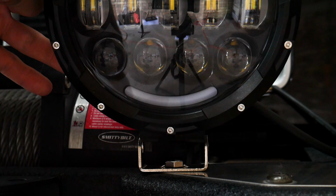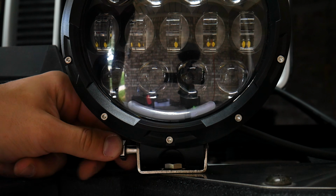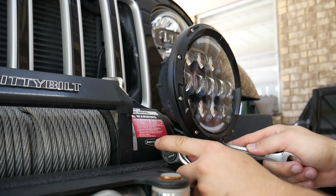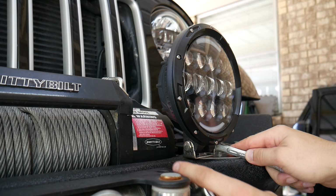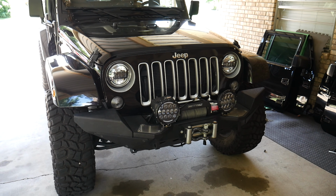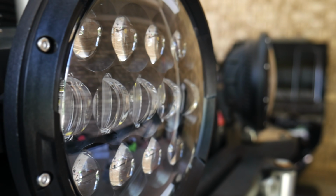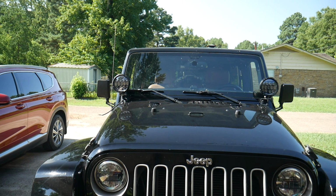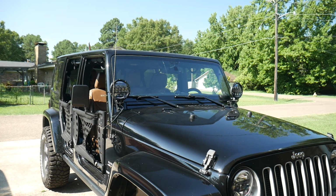With the bracket installed, we can go ahead and place the light in place, run the bolt through the bottom of the bracket, and tighten both ends. So that's it for mounting, and I really like the spot where I put them. I also mocked up putting them on the A-pillar just to see how I liked it, and I ended up going with the bumper, but this is kind of how that looked in case you're wondering.